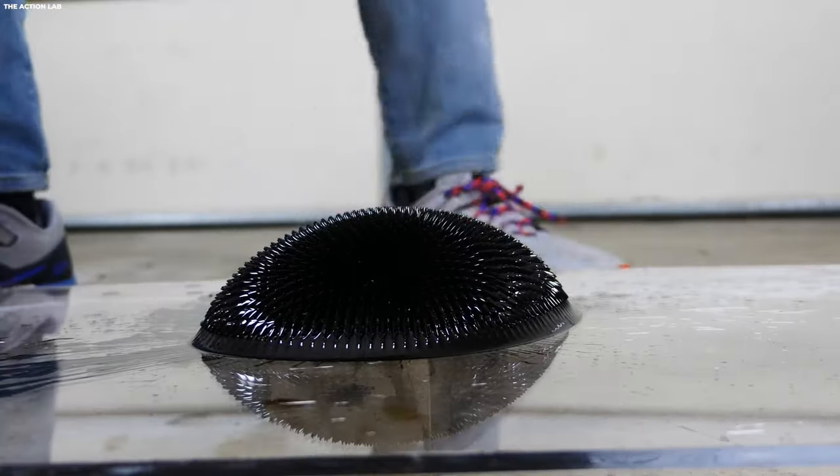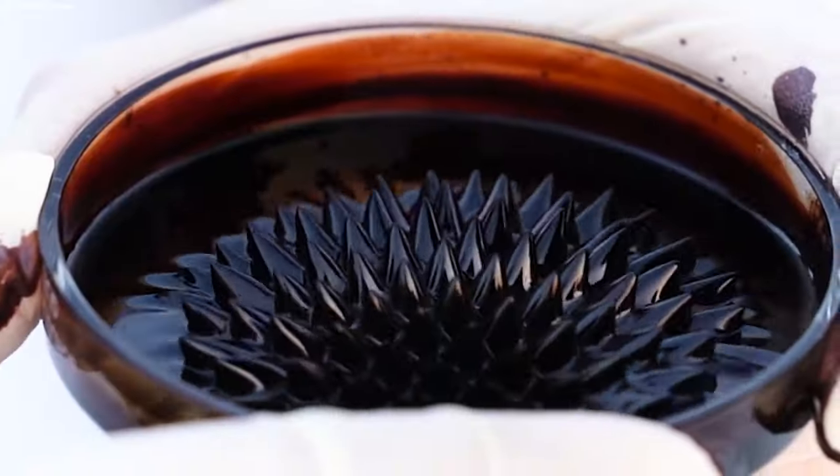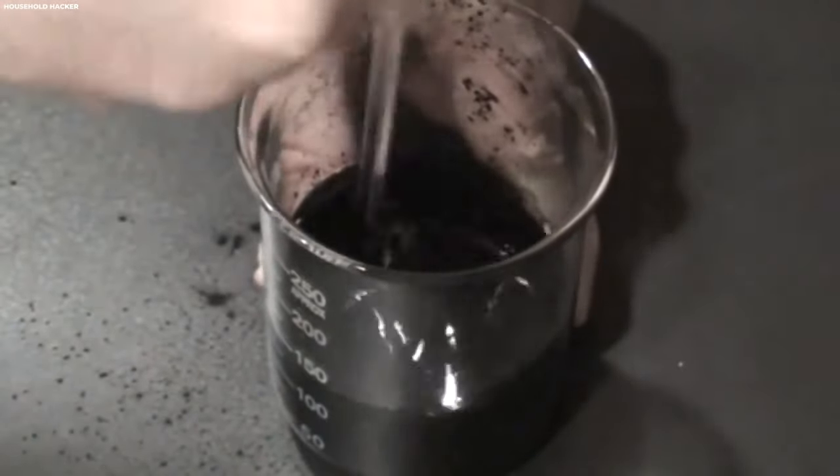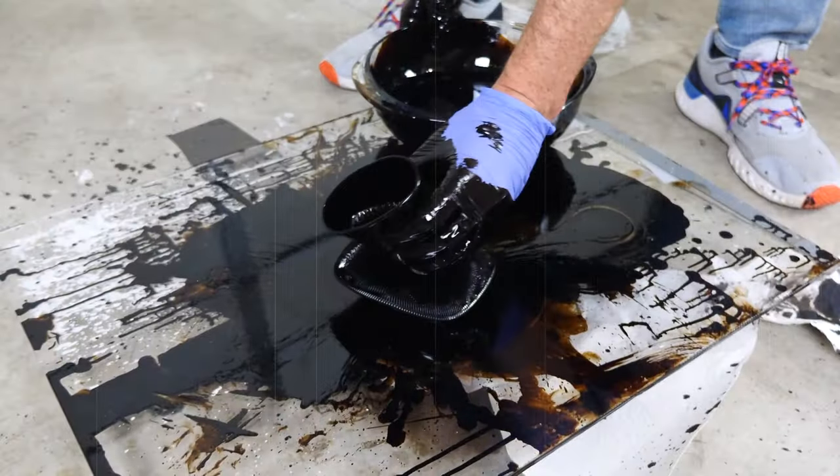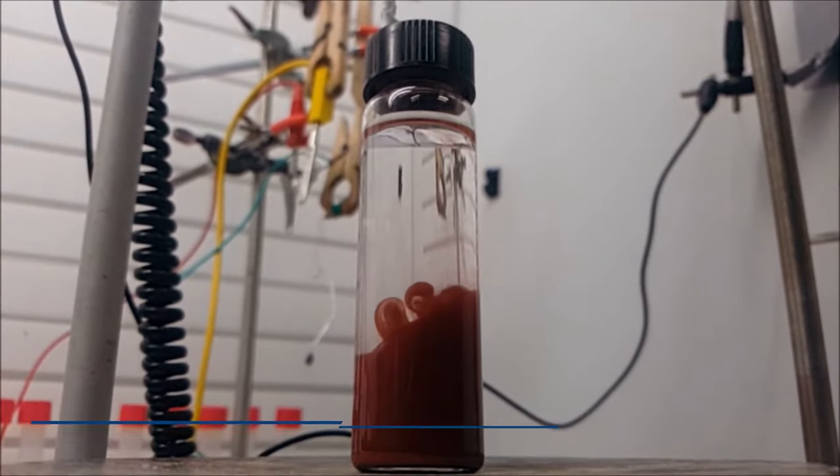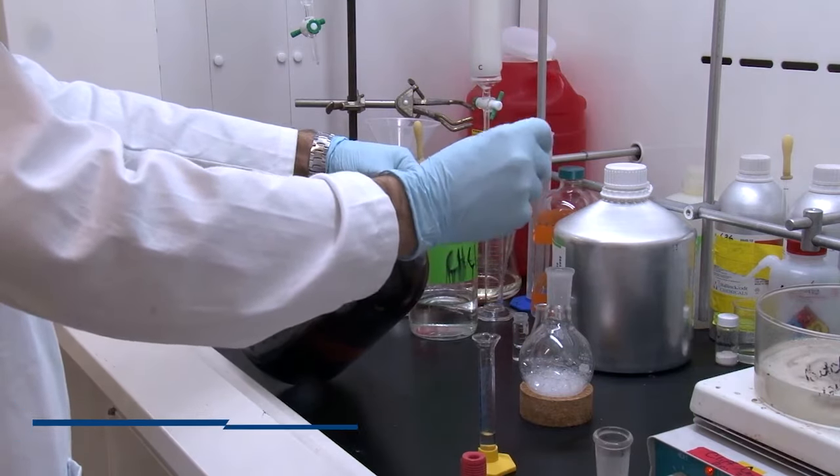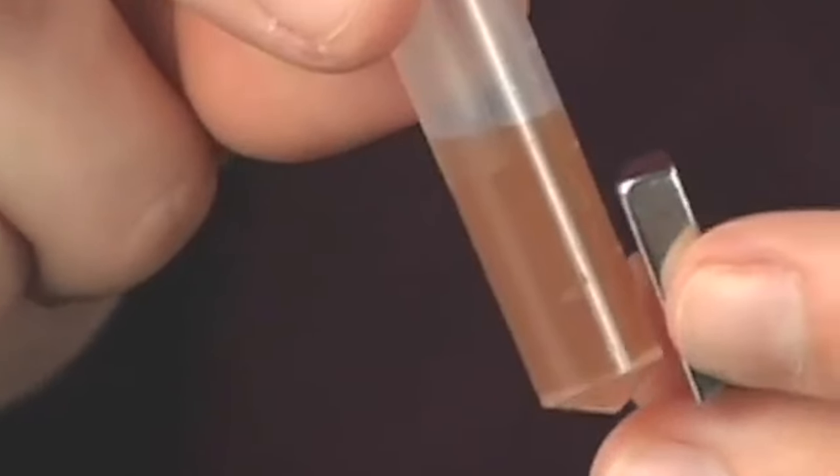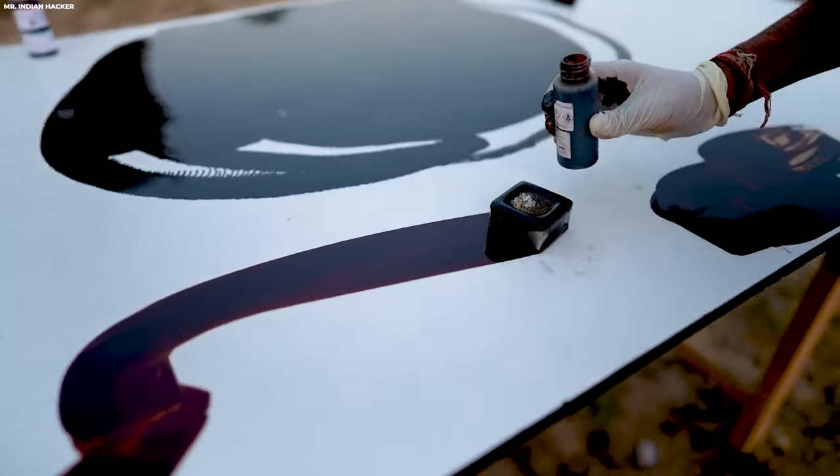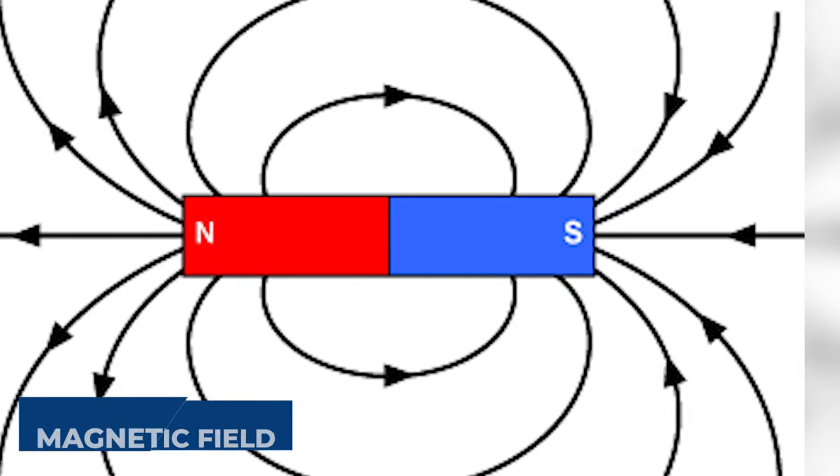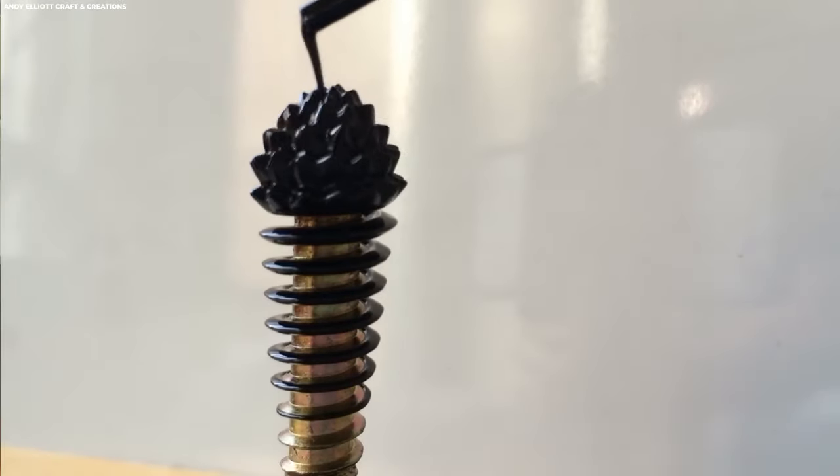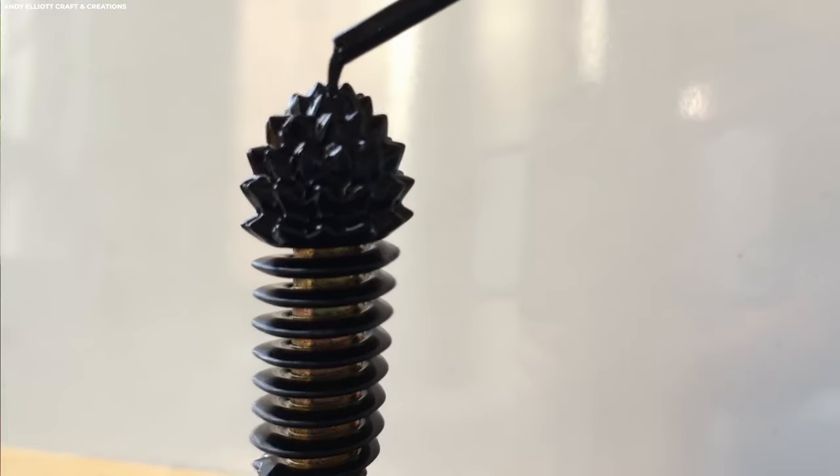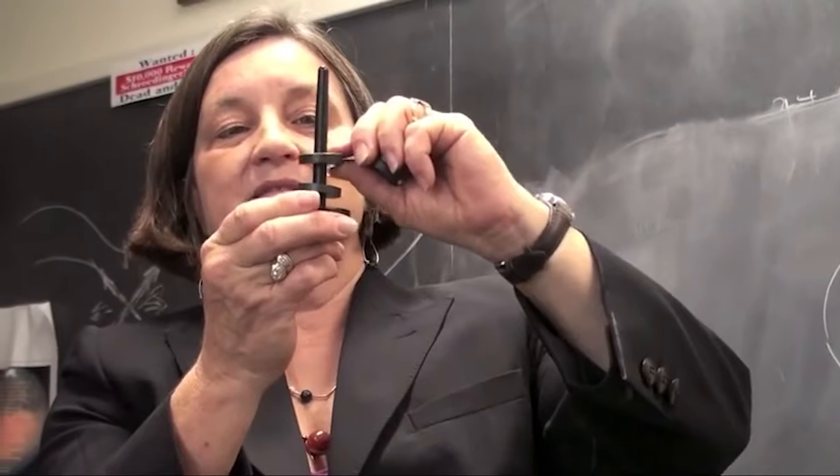Number 3: Ferrofluid. Imagine a liquid that morphs into sharp peaks and spikes and dances around in the presence of a magnet. This spectacle is exhibited by ferrofluids, liquids infused with nanoscale magnetic particles. Ferrofluids contain a suspension of tiny magnetite or iron oxide particles, each only 5 to 10 nanometers wide. The particles are coated with a stabilizing surfactant to prevent clumping. Ordinarily, the tiny magnetic nanoparticles move randomly within the fluid. But in proximity to a magnetic field, the particles polarize and align themselves with the magnetic force lines. The fluid creeps upward in spikes along the field gradient in a process called magnetoconvection.